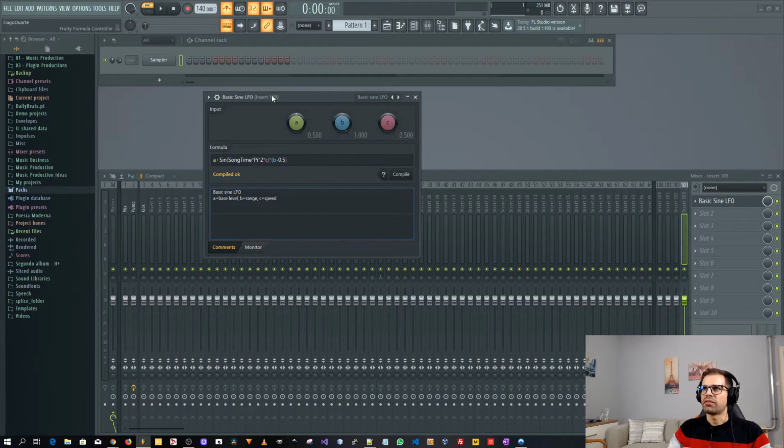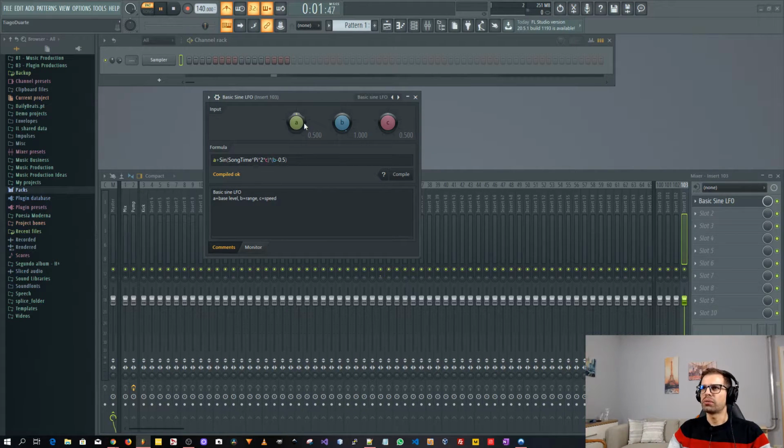But if I play, and you look at the start of the line here, you will see that we have two beats for each length of the curve. So one part goes up and then another part goes down, which means that it's a full LFO with 2 beats, or a full curve of the LFO with 2 beats.